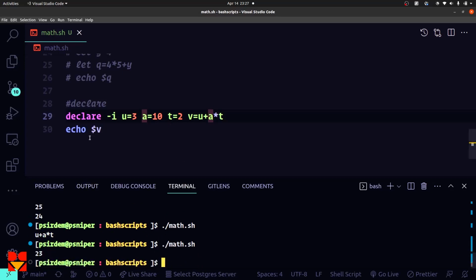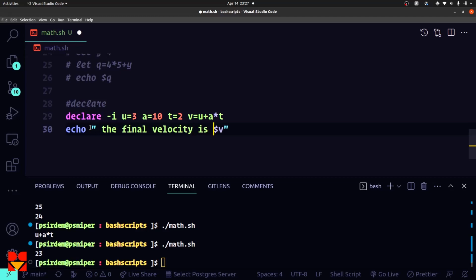Okay, you can even make it more fun by saying the final velocity v equals that, or this, meters per second, like this.